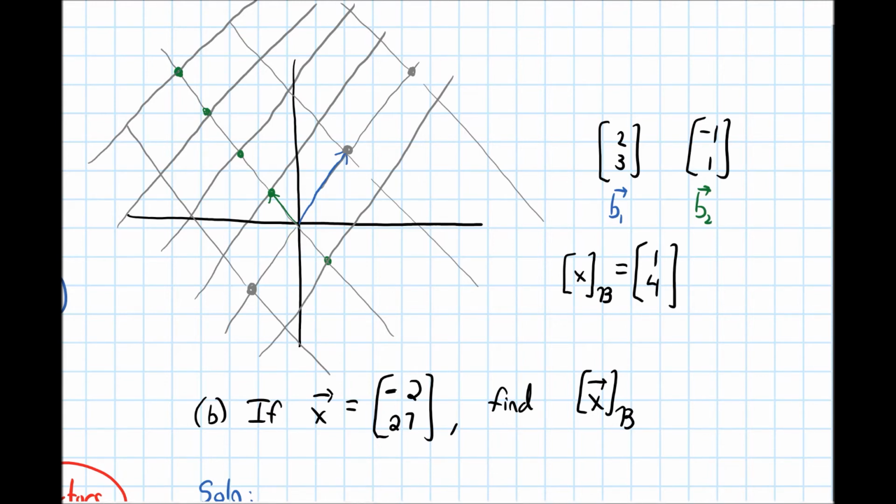So now, when we talk about our coordinate vector, which is [1, 4], what that means is go 1 unit in the direction of the first basis vector. So go 1 unit in this blue direction. That just takes us to this dot. And then the 4 means we'll go 4 in the direction of the second basis vector. So that was this green vector. So here's 1 unit in that direction, here's 2 units, then 3 units, and then 4 units in that direction. So we'd be going all the way until here. So that's what the 4 represents.